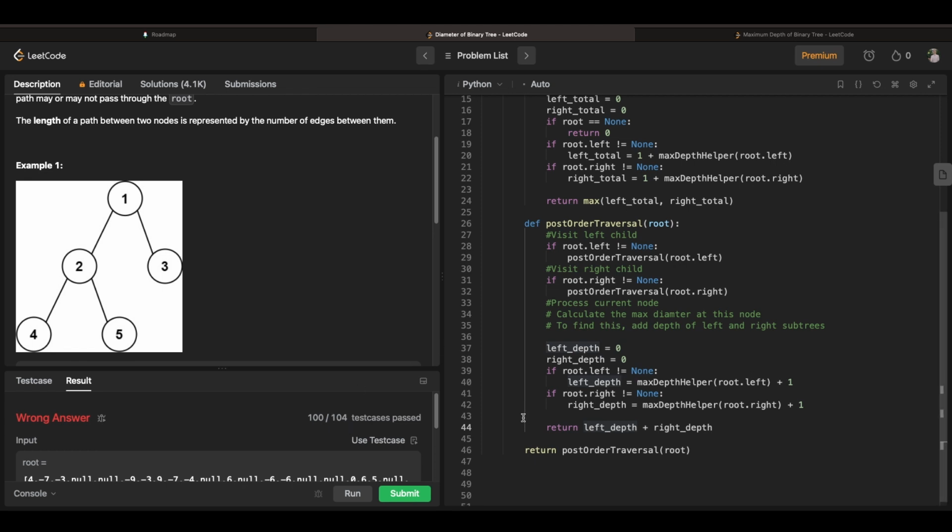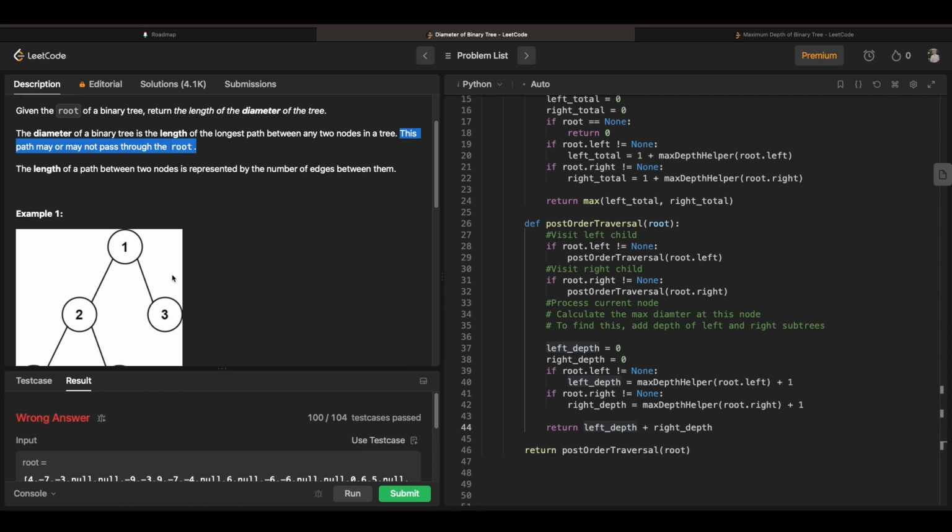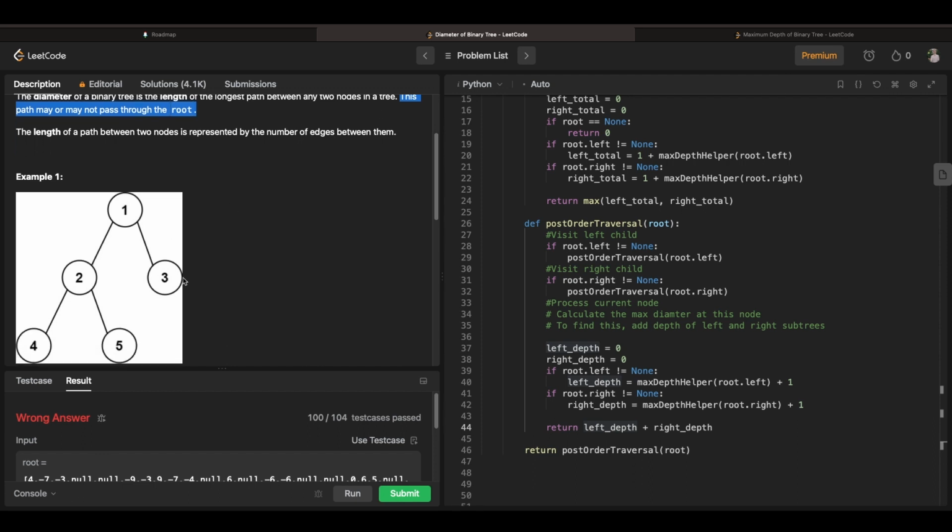But what I believe the issue is, this, where is it? This path may or may not pass through the root. And remember the example I gave on the whiteboard, where there might be a bunch of nodes on one side of a tree later down in the depths of the tree.